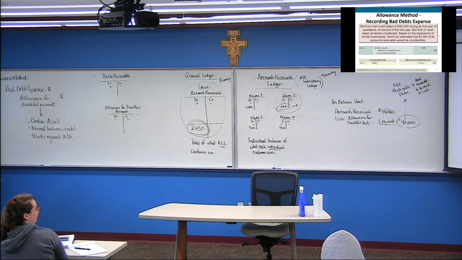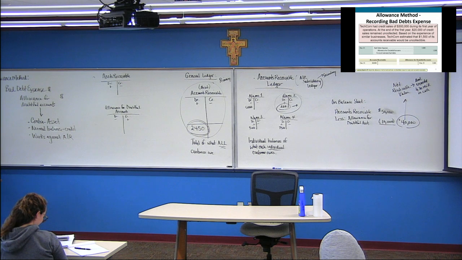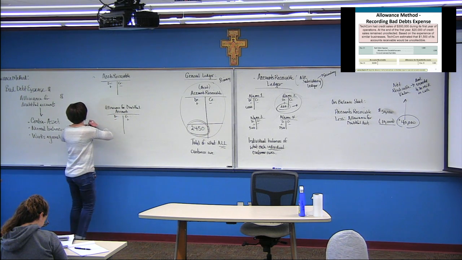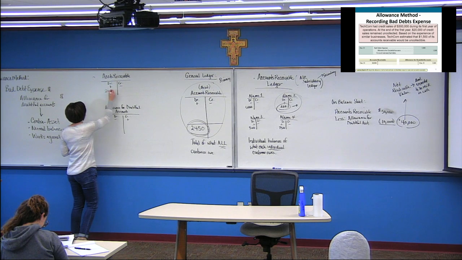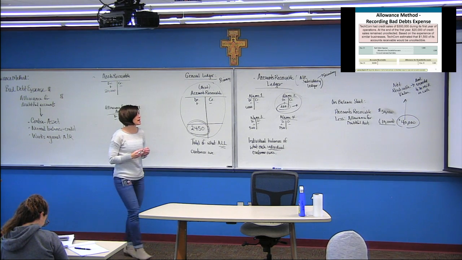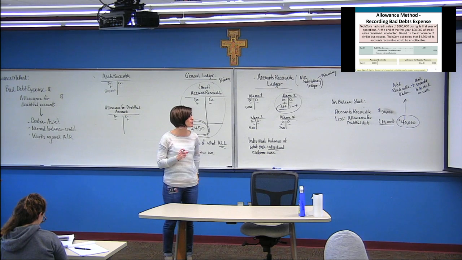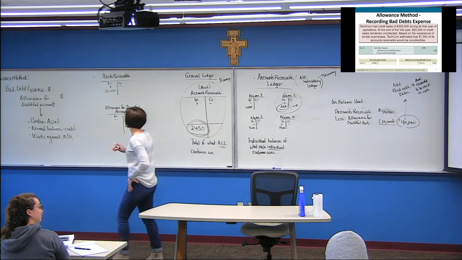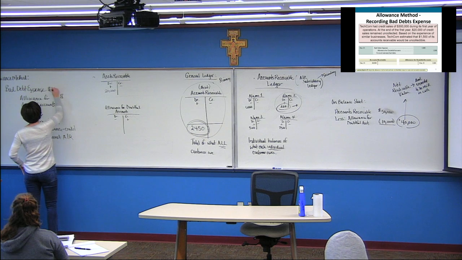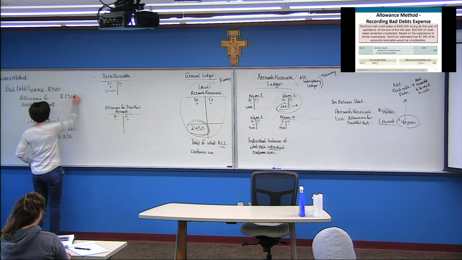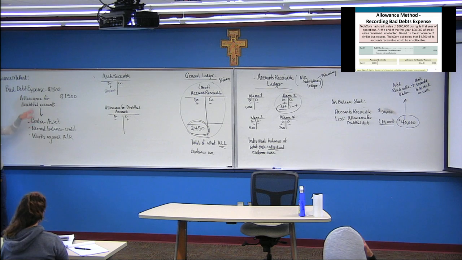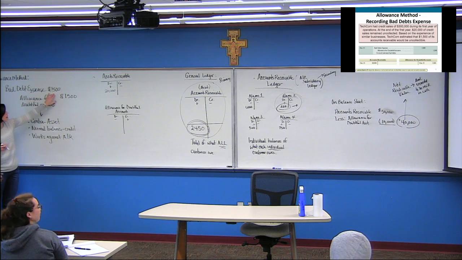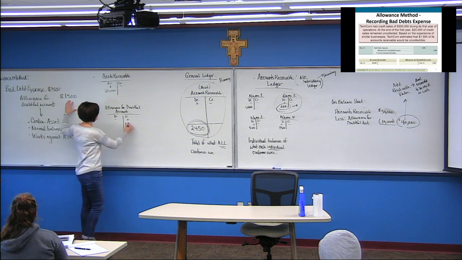All right, so Techcom has credit sales of $300,000 during the first year of operations. At the end of the first year, $20,000 of credit sales remain uncollected. So that's why there's $20,000 in their accounts receivable account. And then it goes on to say Techcom estimated that $1,500 of its accounts receivable would be uncollectible. That $1,500 is the amount we use for this journal entry. If it's uncollectible, it's an expense to me because I already paid for the product. So it's my expense: $1,500 expense, $1,500 in the allowance.